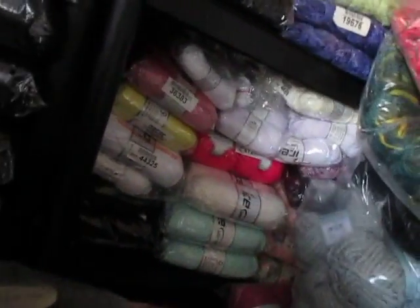Hopefully when I start, oh, my little wheel just fell off my wagon, just shows you, I shouldn't try to move it, it's too heavy. There's yarn all down there, which you won't be able to see, because it's all too dark, and I can't move this, because these units are very good, but their casters will not stay on the bottom of them. In fact, I've got a good idea to take them off completely and just leave them, so you have to drag them out.